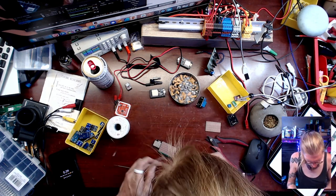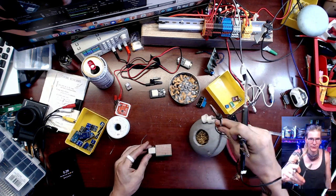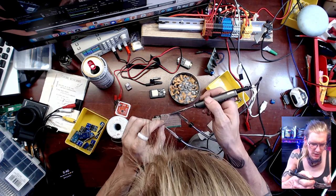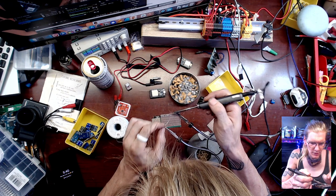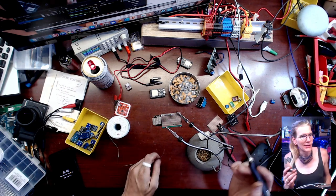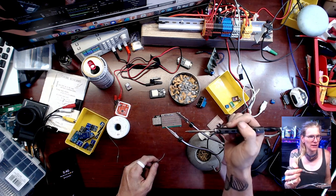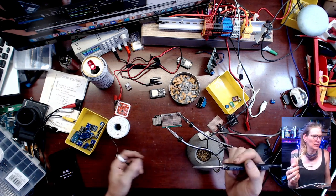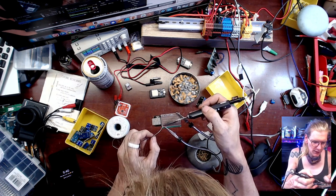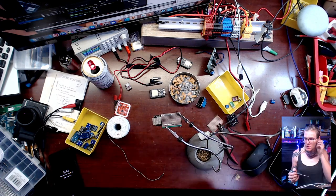Cool. I'm going to do that one, and I'm going to do this one over here. Beautiful. I'm going to grab my helping hands. Raise this up a little bit. What's great about these two-pad connected boards, I'm hoping, is that I don't have to directly solder to the pin here. I can offset it and then solder into that, and if I have two or three wires, they can probably fit in there, and then I can solder those together instead of having to fiddle around. Nice thing about having this fan on my back, blowing the smoke away from me, which is great. Cool. That's in there.